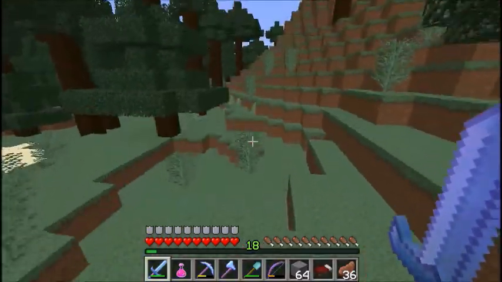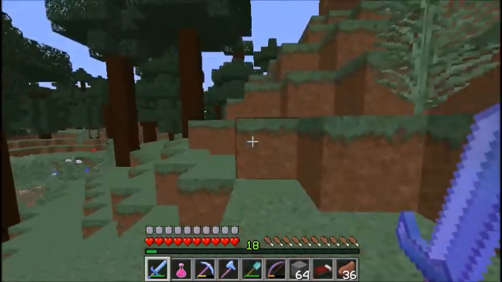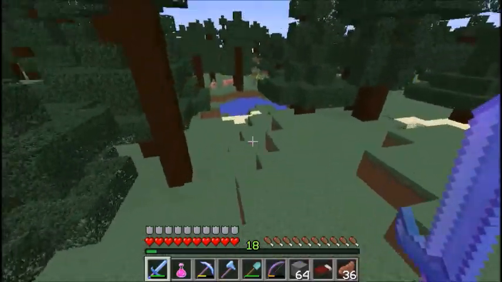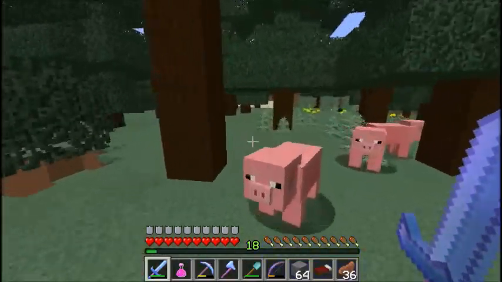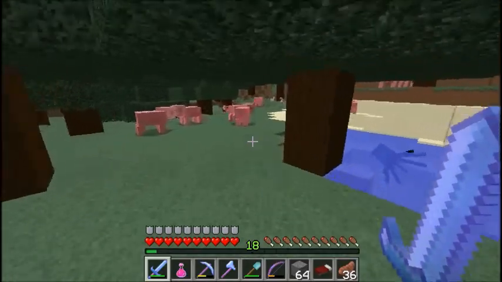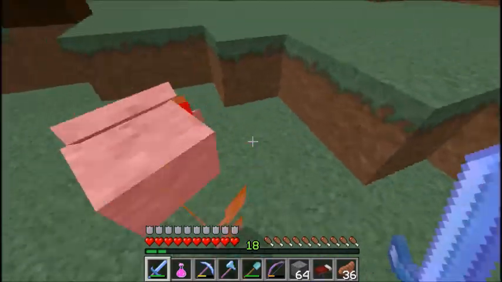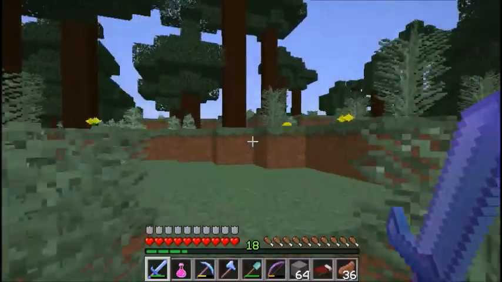Obviously a desert temple or a jungle temple would be nice, because I can get a bunch of loot, along with other interesting things that could be cool. Like a swamp would be awesome to get slime balls, and a jungle, we could get jungle trees and cocoa beans, or we could get, wow, there's so many animals here. Might as well kill some of these chickens, since I already did, so it's not taking up any extra inventory space.